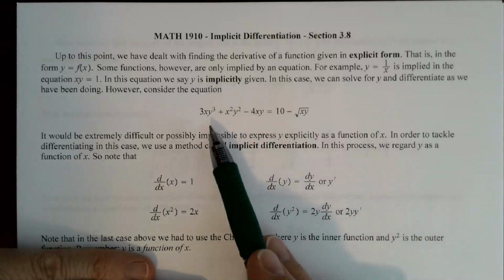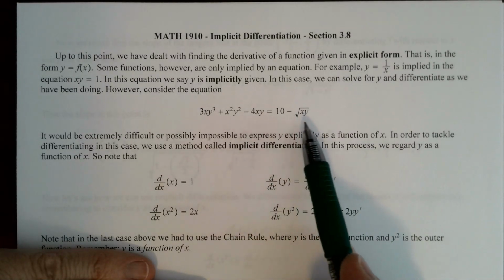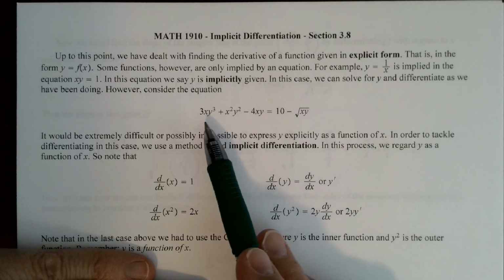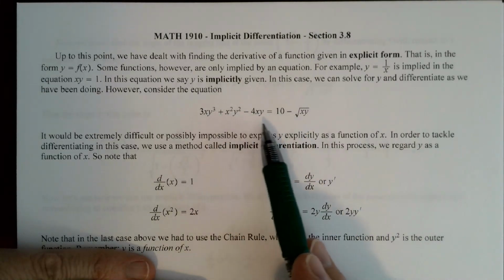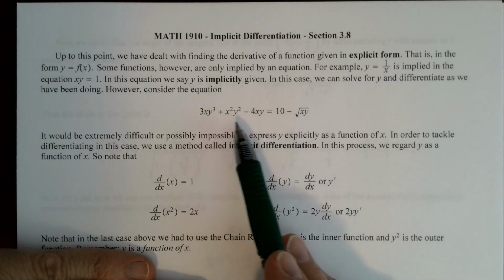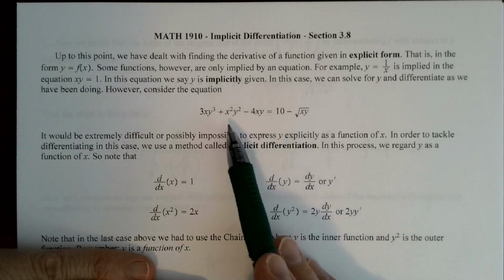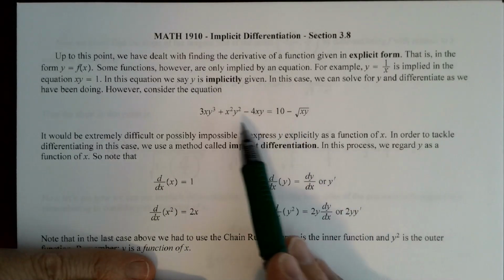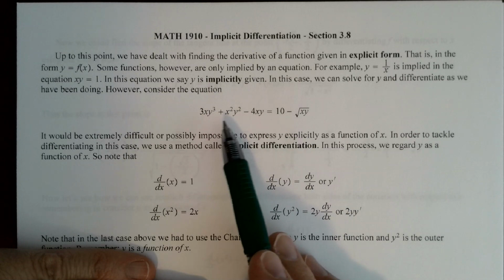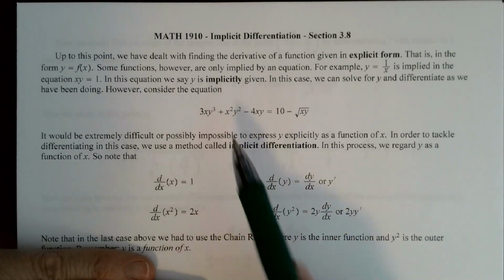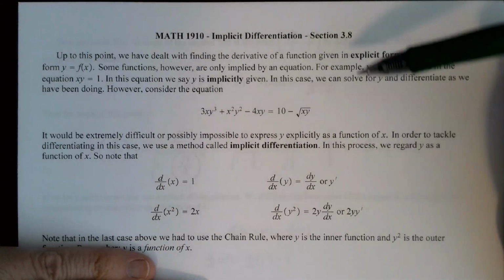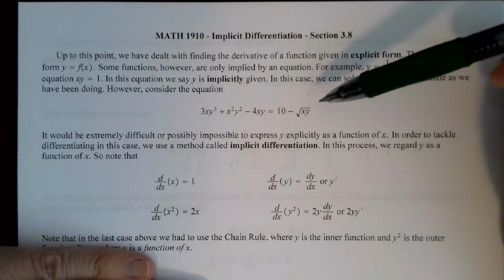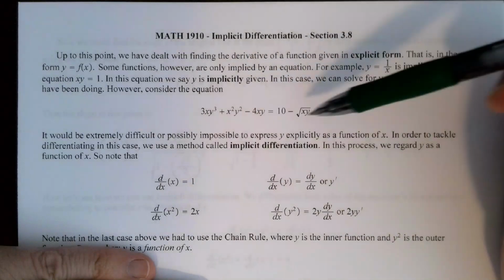Look at this equation, though, involving x and y. Again, y is implicitly given as a function of x, right? In other words, the ordered pairs x, y that satisfy this pretty elaborate and crazy-looking equation, those ordered pairs must satisfy this equation. So if I change any value of x, the corresponding value of y is going to change. y is a function of x. However, it is extremely difficult, if not impossible, to solve for y explicitly as a function of x.